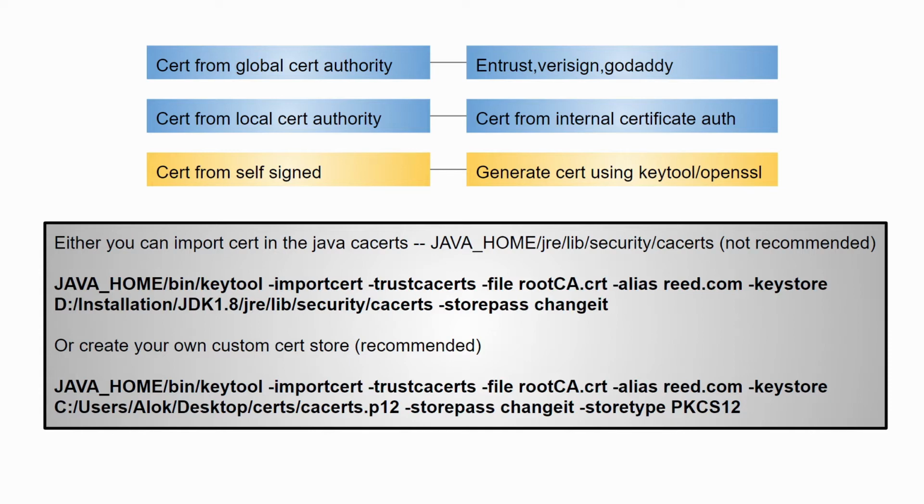When you want to get a certificate from any certificate authority, global or local, you need to raise a CSR, certificate signing request, and in return you will finally get a signed certificate from your certificate authority. Before I go into this, let's go to my screen and see the certificate which I have.